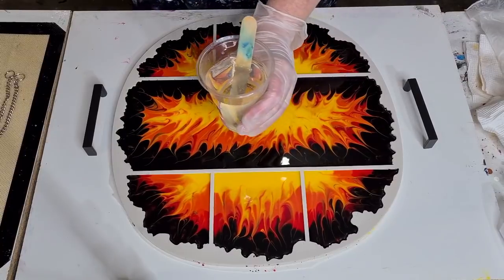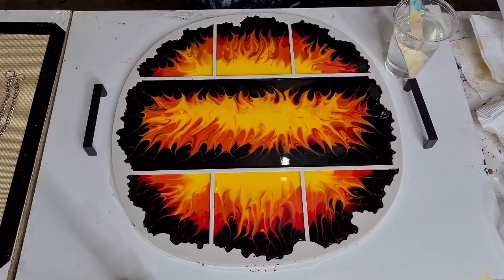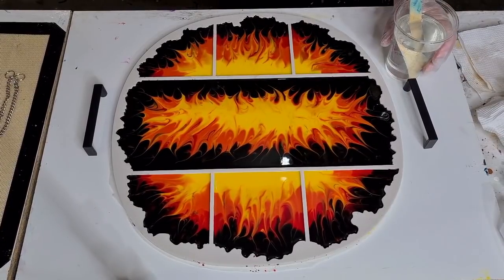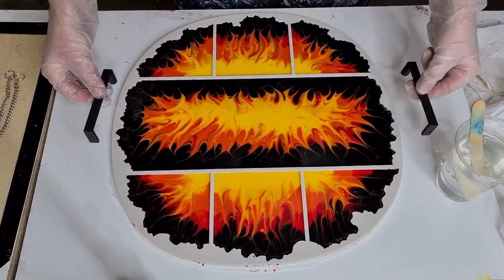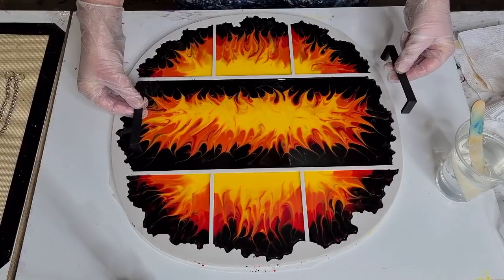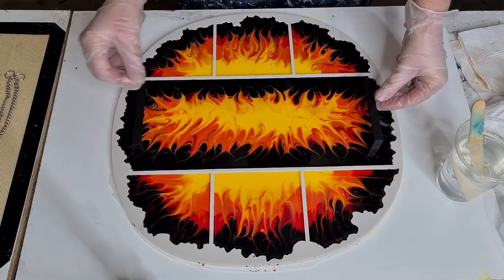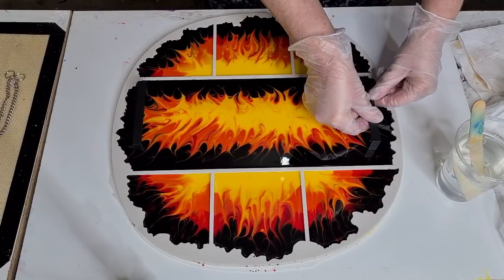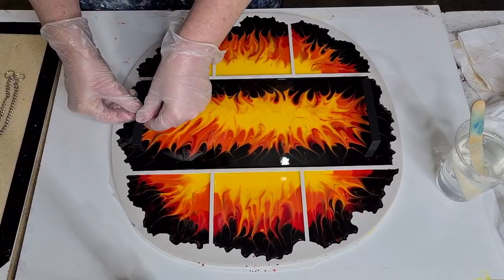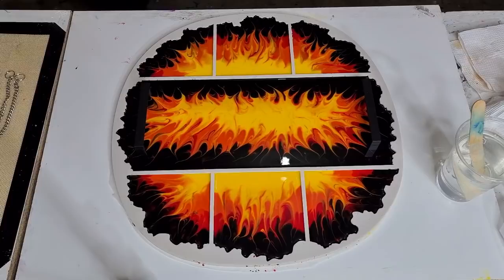So I've got some more resin here made up, another cup full, and we're going to do a top coat. I've got my handles, just plain black ones. I think I'll, where will I put them? I might work out where I want to put them first and then just pour the resin on. Try and make sure they're kind of evenly spaced.